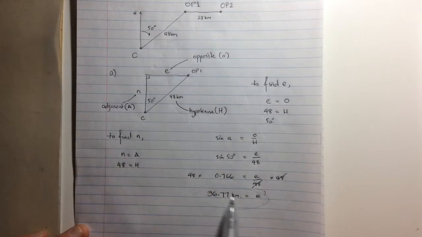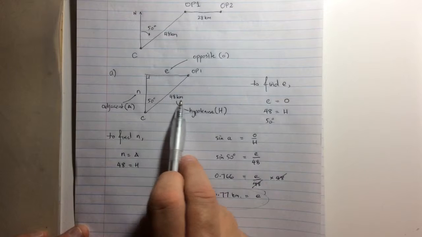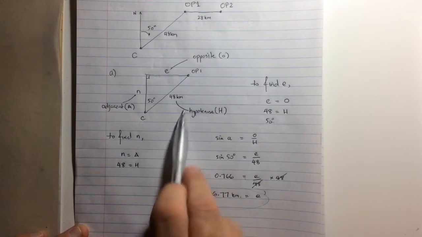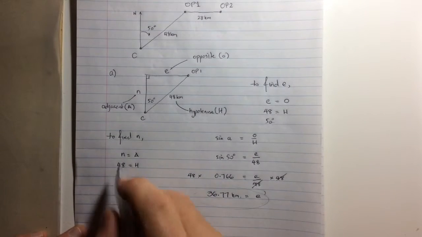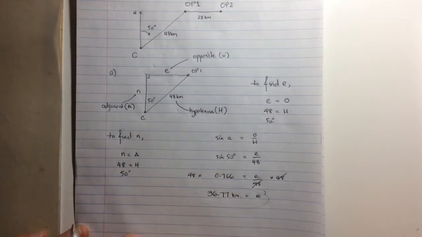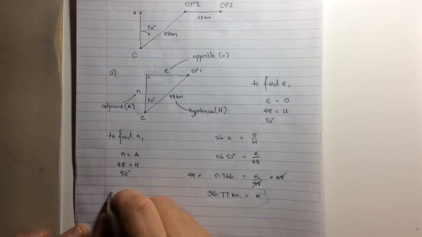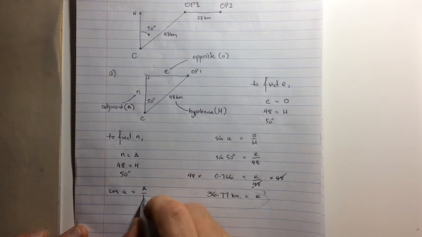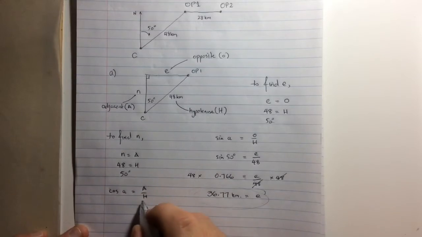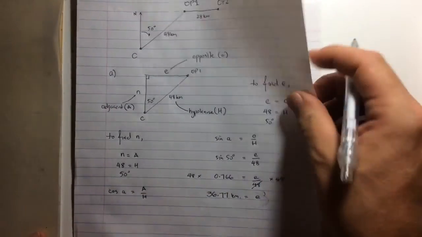But I usually stick with values that you know exactly, because the east value is not precise as I've rounded it, so I use the precise value 48. I know that's exactly 48. And I've still got my 50-degree angle. I'm going to use the cosine. Cosine of the angle is the adjacent side divided by the hypotenuse. That's the standard cosine trig ratio.